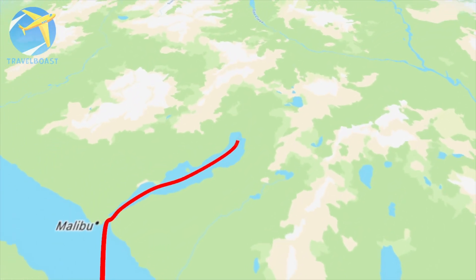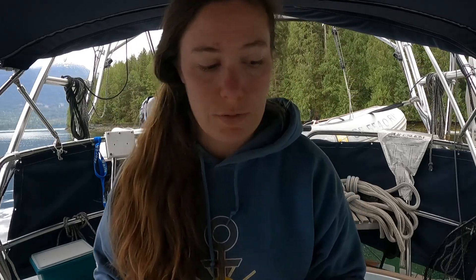We are picking up anchor at Patrick's Point, which is just across the way from the Malibu Rapids entrance to Princess Louisa Inlet. It's going to be slack tide when we go through, so that's a good thing, and we haven't seen any other boats around. We'll hail on the VHF just to make sure there's no one coming downstream, because it is a really narrow blind turn. This is like a huge cruising mecca up here. We're super excited, but it's definitely nerve-wracking — we're not used to all these deepwater anchorages and crazy currents.